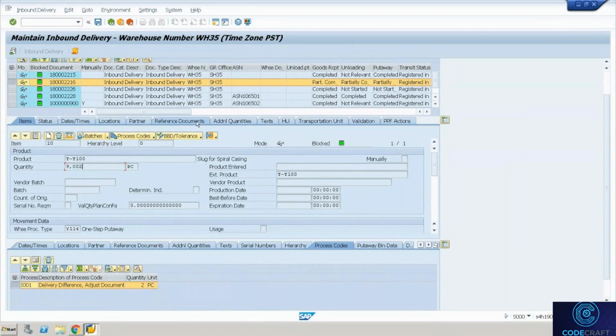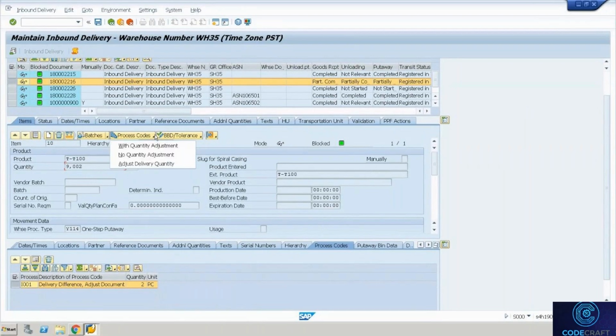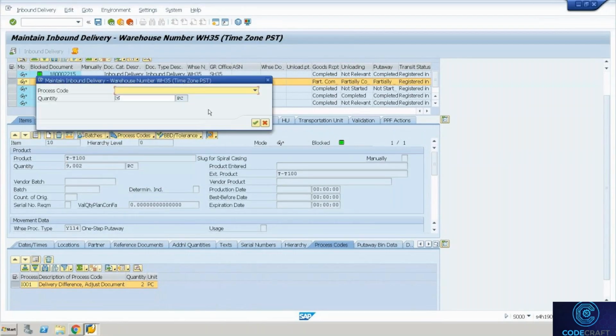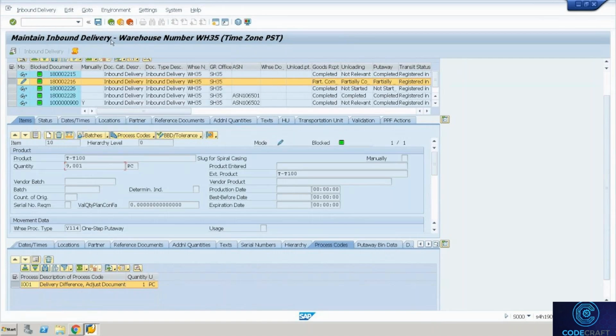If you create a delivery and you haven't packed it or haven't received it, and you want to reduce the quantity, let's say the vendor gave you short, you can do the same thing, -1. It becomes 9001, save it, done. So you can use this process code to change your quantities. Try reversal, the GR reversal that I've shown you. Try quantity change, try cancellation, or GR reversal for your deliveries.